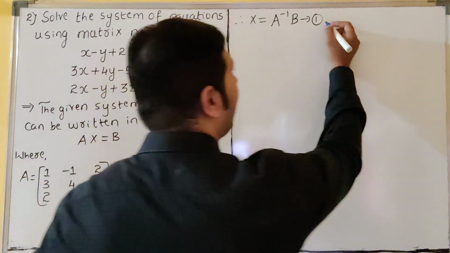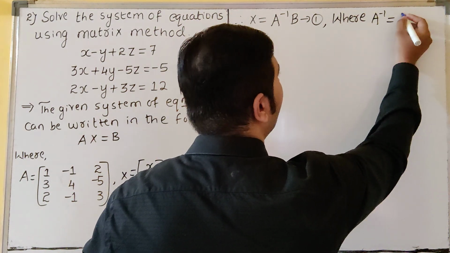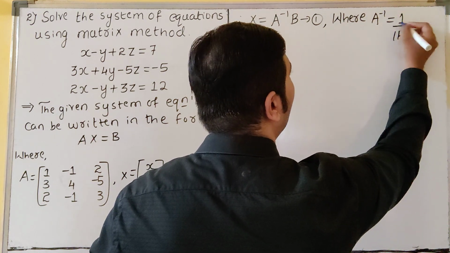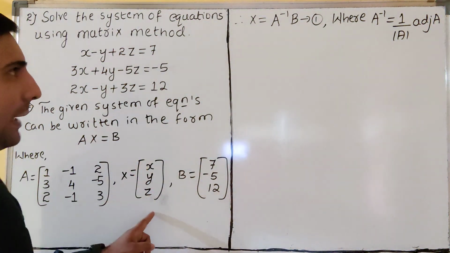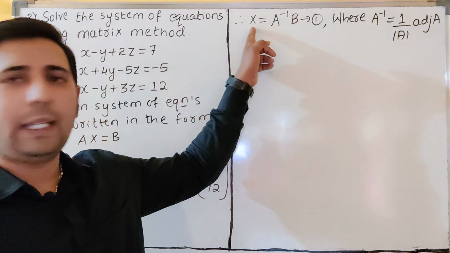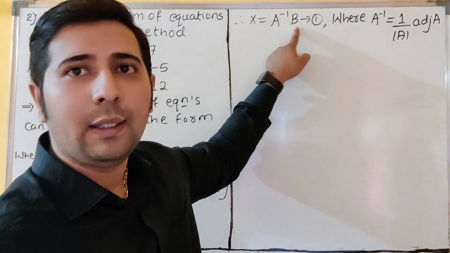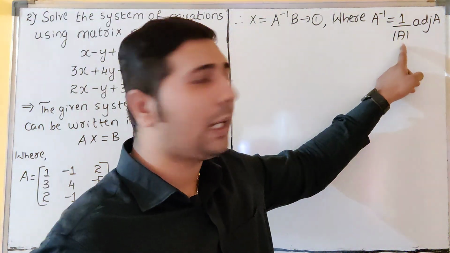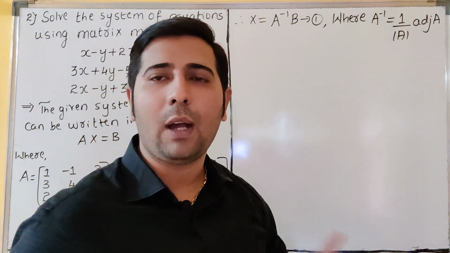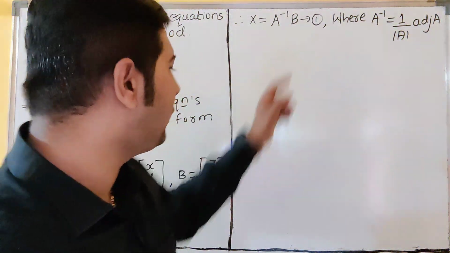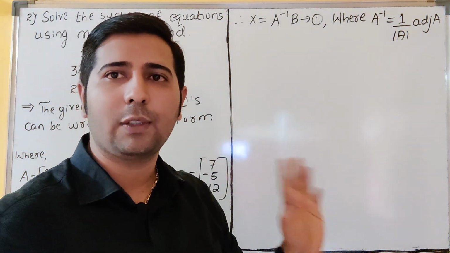Got it? Now what is A inverse? Where A inverse is what? What is A inverse here? 1 by determinant A into adjoint of A, dear students. So I have to find this x, y, z, no? X, y, z is nothing but what? X only? Yes or no? So finding x, I have to find here what? A inverse into B. I have to find A inverse. For finding A inverse, what I required? A inverse formula is there. 1 by determinant A into adjoint of A. That means I have to find first what? A inverse. B is already given. 7, minus 5, 12. If you find A inverse, 90% of the question is what, dear students?